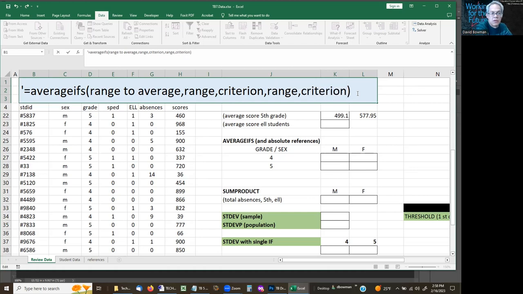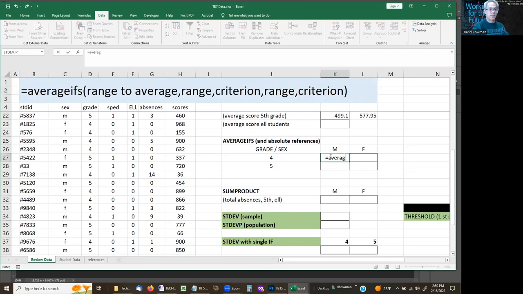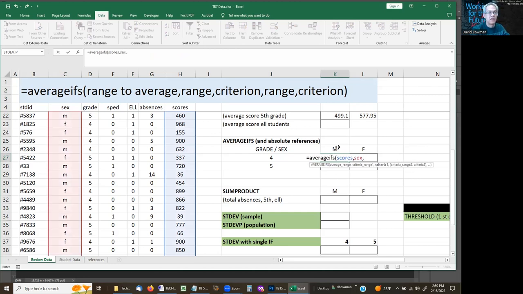So first, we start with where are the values you're going to average up after you meet all the criteria. So in this case, where am I looking? I'm looking in scores with the S. All right, what's the first place where I'm looking for the criterion? Let's call it sex. What am I looking for?